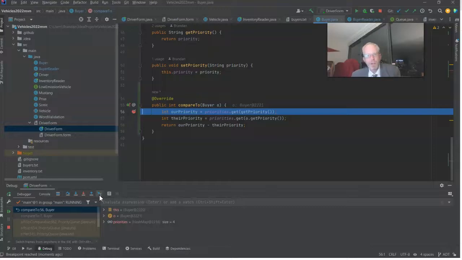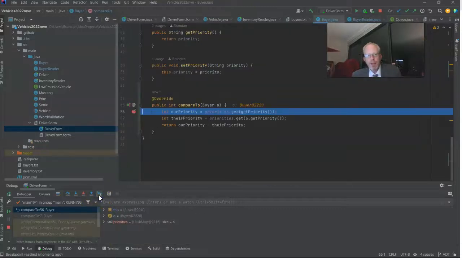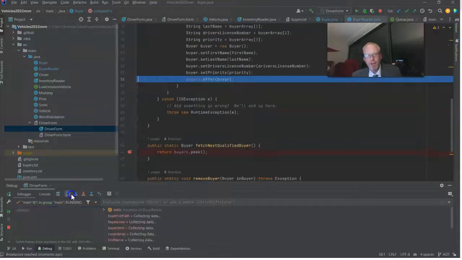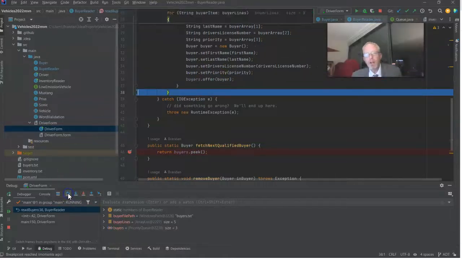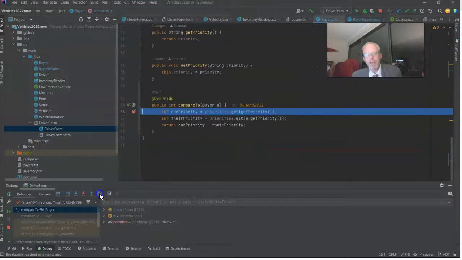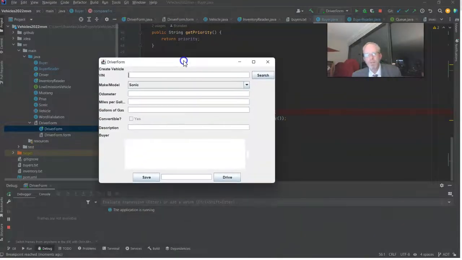Now we're doing our compareTo, and notice that the screen has not rendered yet. So I'm going to walk through this compareTo. This is really interesting. Notice the compareTo is happening when we are offering the item to the priority queue. So you see the priority queue is already putting this in order as we're adding items to it. And I can continue and continue, and you'll notice it takes a few more times, and then finally our form renders. And now we can continue as we did before.